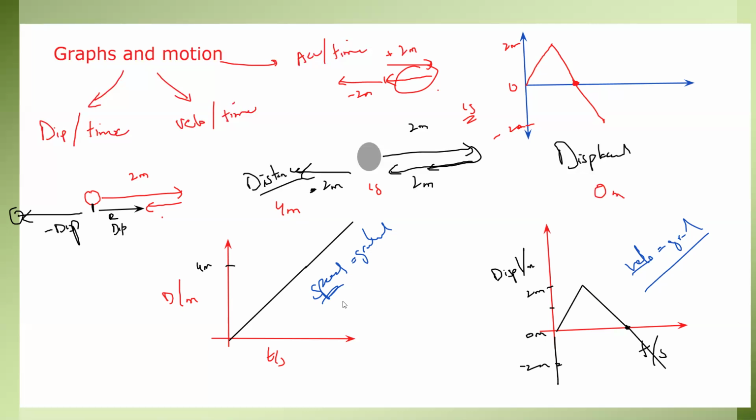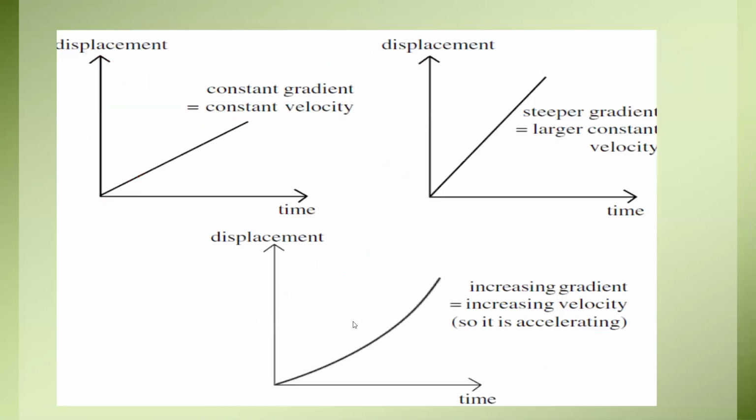Yes. So we can use a displacement time graph. Same thing, we can use a velocity time graph as well. Like to explain the motion of an object, we can use a velocity time graph, acceleration time graph. Now we have different shapes of the graph depending on how the object moves. And using these graphs, let's talk about the displacement time graph. For a displacement time graph, the gradient shows the velocity.